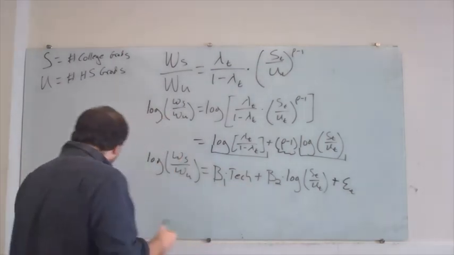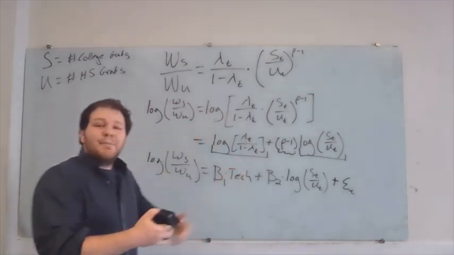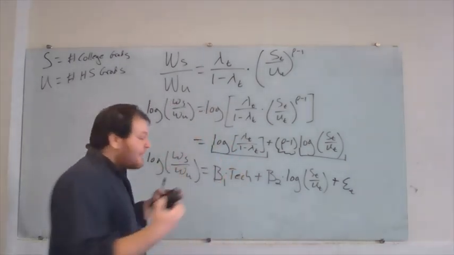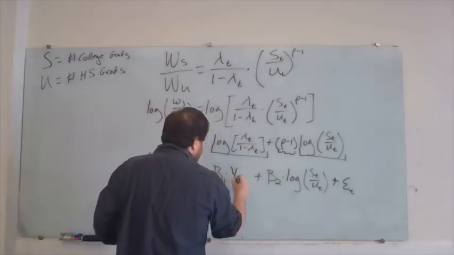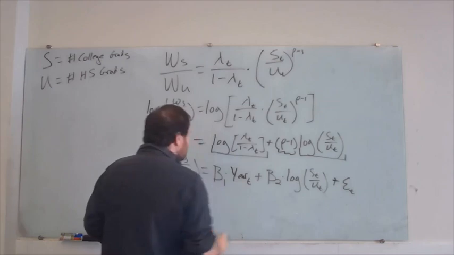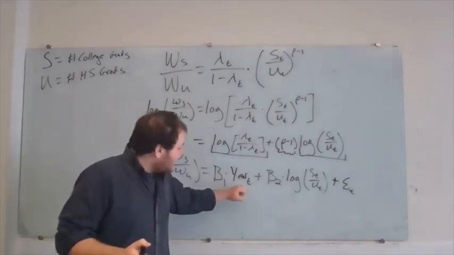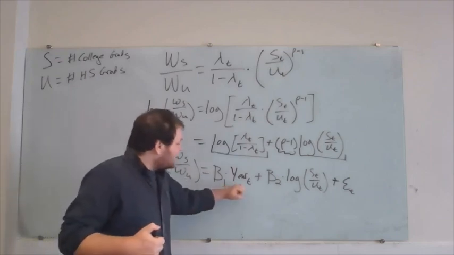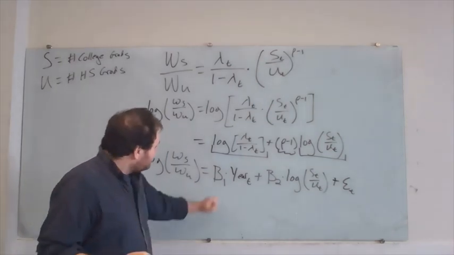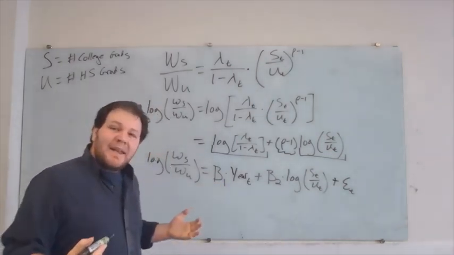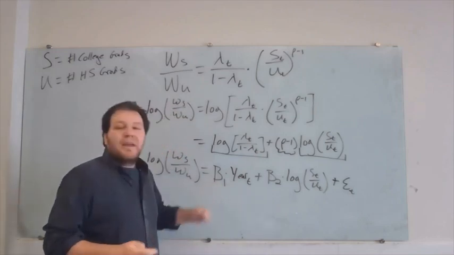So what they do is they say, well, our claim is that essentially technology just chugs along year after year after year, with similar changes in skill-biased technical change in every year of the 20th century. So they're going to describe technology just by putting in the value of the year: 1950, 1951, 1952, etc. The argument is that each year increases technology by the same amount, so a 1 unit increase in year should increase technology by the same amount. And this way, beta 1 is going to end up estimating for us essentially the amount that technology changes in favor of skilled workers in every year of the data, on average.